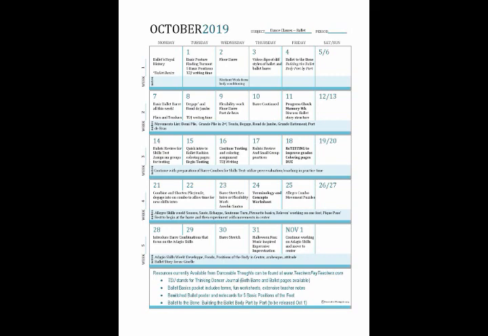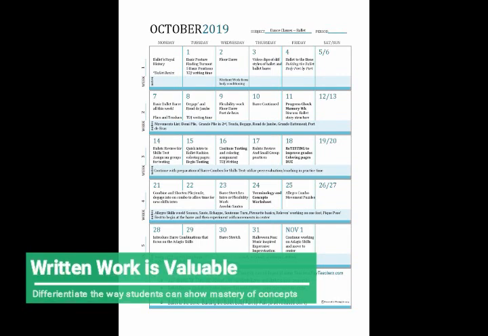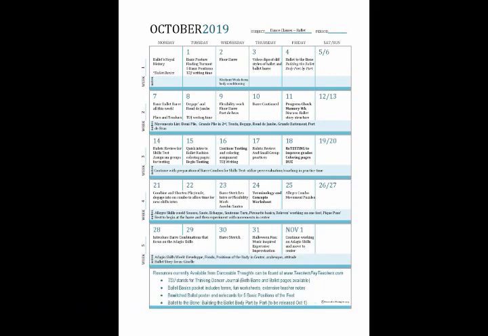I also feel strongly that especially in the ballet unit, you have to give your students multiple ways to show you that they understand the correct way to do things in ballet class, because their bodies are not going to perfect those movements in a short amount of time. But many students will be able to say, hey, I understand that my heels are supposed to stay down in demi-plie, or I understand I'm supposed to maintain my rotation all the way through my rond de jambe, even if my body doesn't show it. So I like to do activities that will, in their minds, sort of pad their grades, because if their body won't do it, at least they can show their mastery and understanding in a different way.